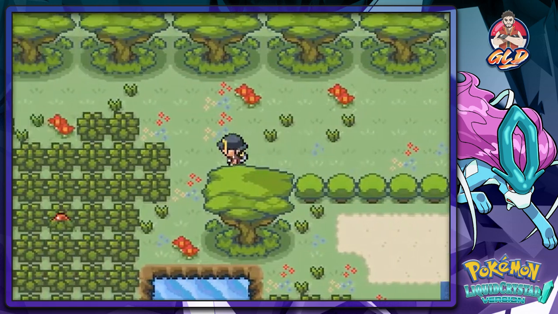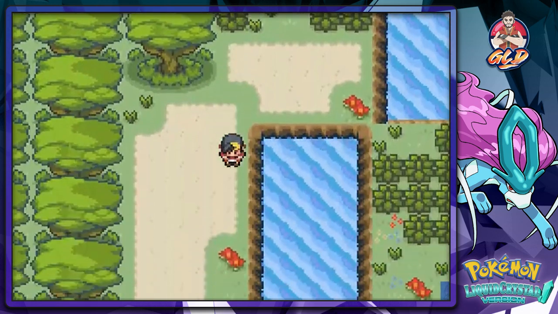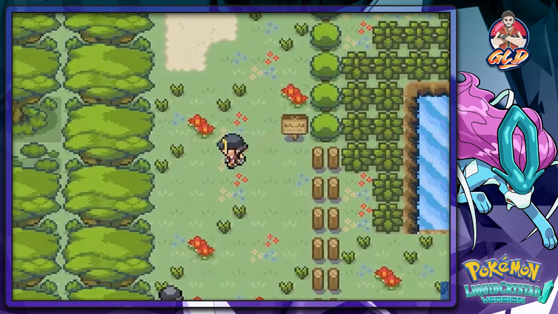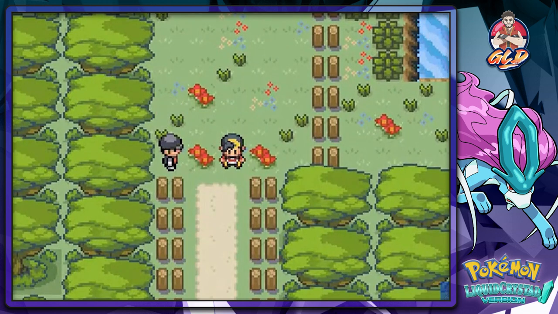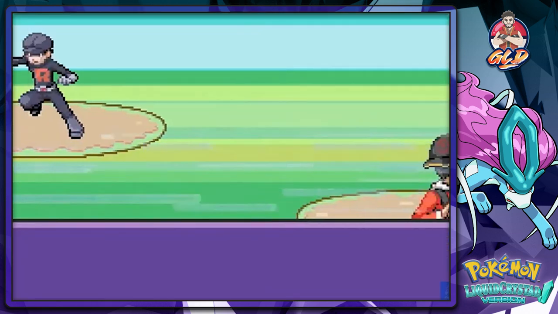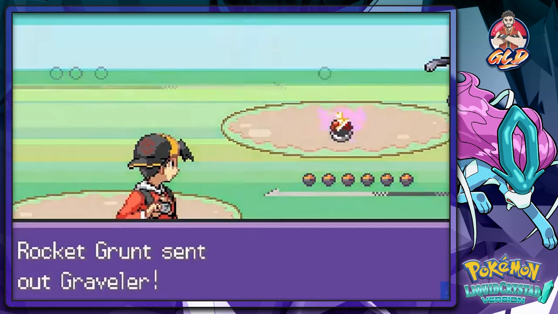Okay, so let's move on. And what can we find right here? I don't even know. Just another Team Rocket member. And yes, all the signs right here are a little too old. So let's see. I'm the strongest grunt. Believe it. Okay, so here we go. Rocket Grunt wants the battle. Coming out with a Graveler.